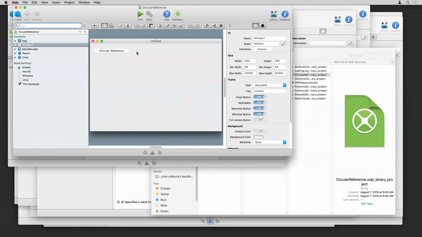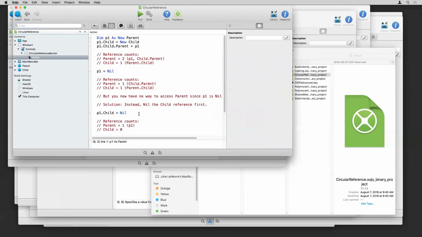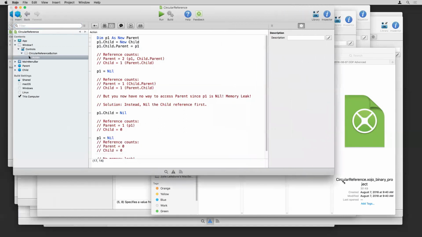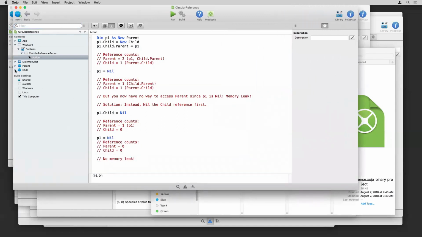All right, the last thing to show you here is circular reference. So I have two classes here, a parent and a child, and the parent has a property that refers to a child, and the child has a property that refers back to the parent. So we have a major opportunity here for a circular reference.